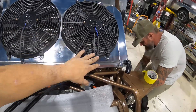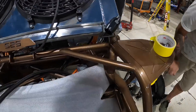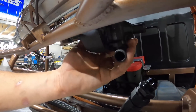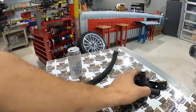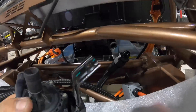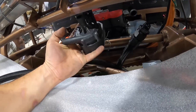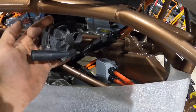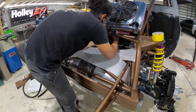We have the radiator mounted into the rear. I have some fittings that are going to help me connect the dots to where I want to go. I have my factory Tesla water pump mounted up here, but I don't think it's going to fit the way I want it to. I'm going to change to this bracket here — it's a little bit different, it'll point in a different direction. I'm going to try to get this inlet pointed toward here a little more, and then my outlet pointing this way, which is going to go straight down into here.